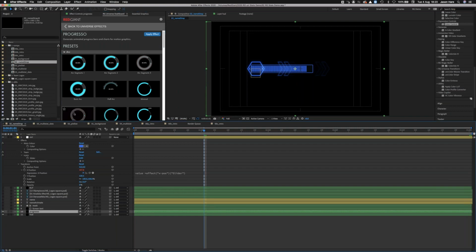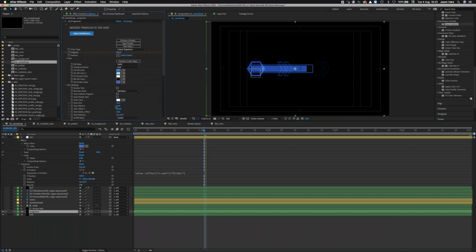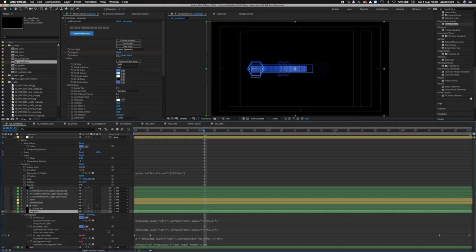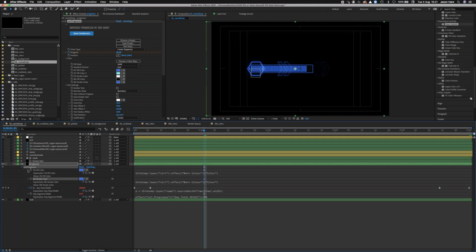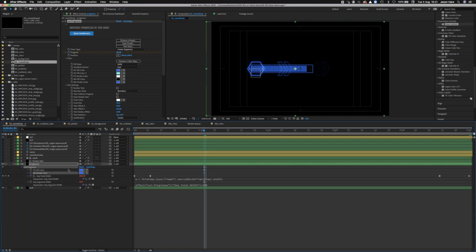So that again was, I've just picked a preset from here, and then I've just gone in and turned things on and off. You've got control to change colors and everything. If we look at the expressions with EE again, you can see the first two, we've only really got two colors we care about. We've got the foreground fill color and the background stroke, the stroke being the box and the foreground fill being these shapes. And they're just simply pick whipped up to the control. Again, the same as everything we're doing. That's quite simple because I only want one color, so it makes it a lot easier in this situation.